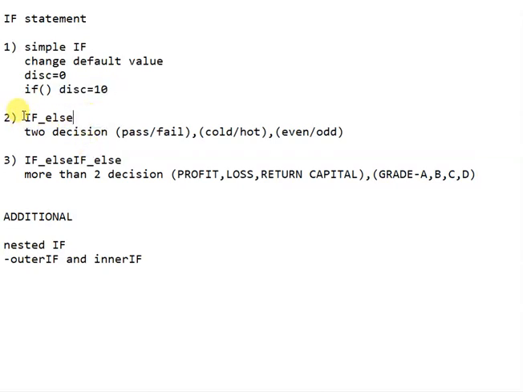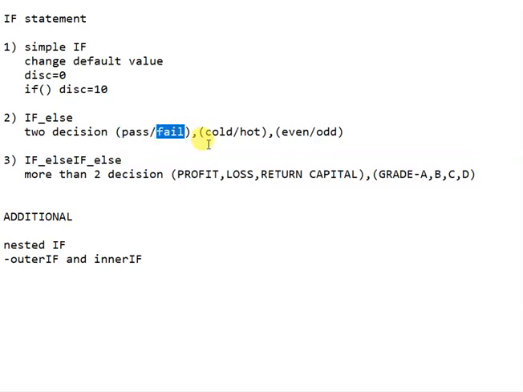The second if is a combination of if and else. In this if else, there are two divisions that we should make. For example, the condition pass or fail: based on a certain condition, the division can be pass or fail.